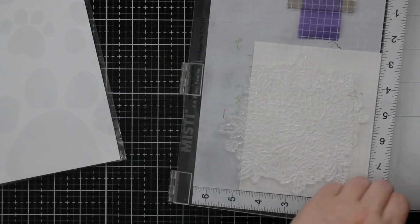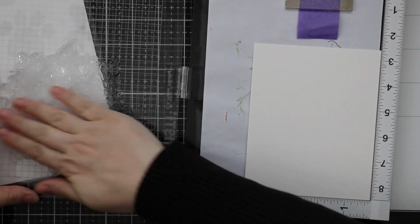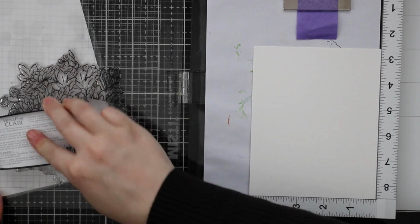So, I have some watercolor paper here. Just put it in my MISTI, and then I have this great big large floral image. Just rubbing my fingers on it because it's a brand new stamp, so that kind of enables it to take ink a little bit better.